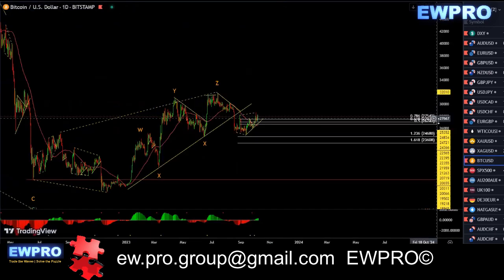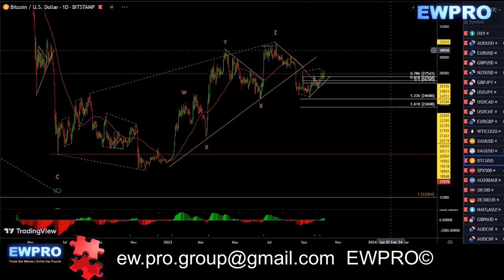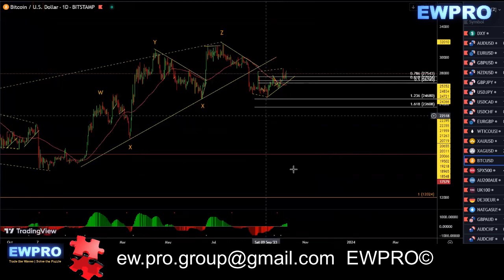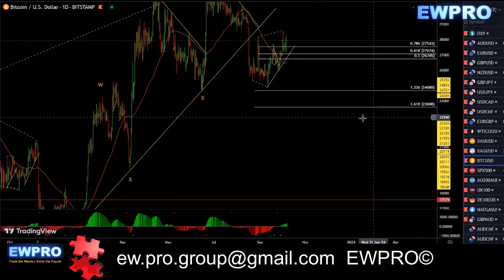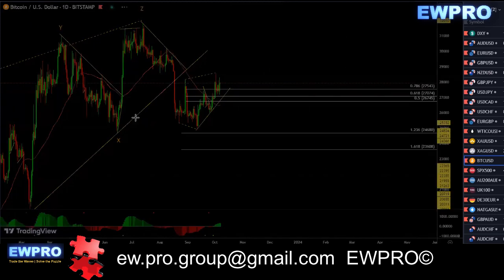Bitcoin. So I'm not going to go over all this again, but we've got a WX, an A, B, C, extended wave C for an expanding flat. I'm looking for this to come down and break this red line here, or get to this target. That's the target, that red line. Like I've mentioned many times, we've got a nice impulse down. I'm waiting for a correction in here to sell. I'm only looking for the sells, unless you're scalping in here.